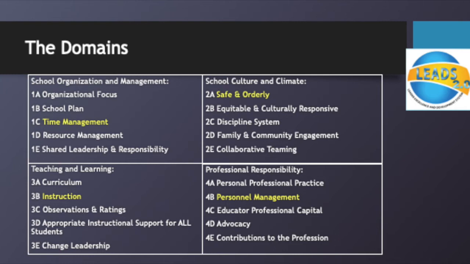That's right. So you will notice on the screen that 4 of them are highlighted at the moment. That doesn't mean that they're any more special than the other. They are simply highlighted today for instructional purposes. So we will not be reviewing all 20 components today. Instead, we're simply going to take a look at the 4 that you see highlighted here on your screen. So today we are going to look at time management, safe and orderly schools, instruction, and personnel management.